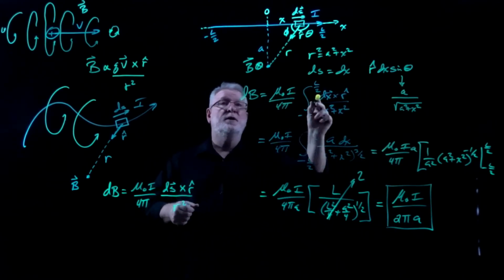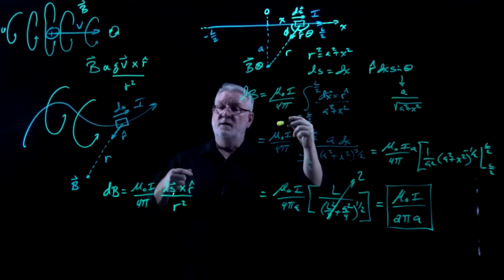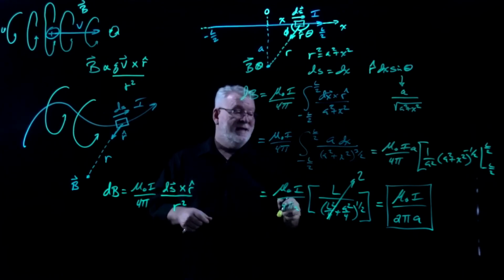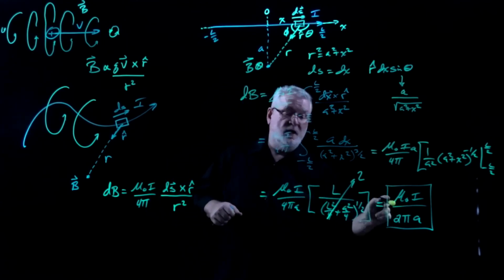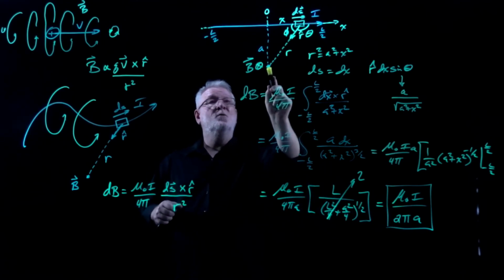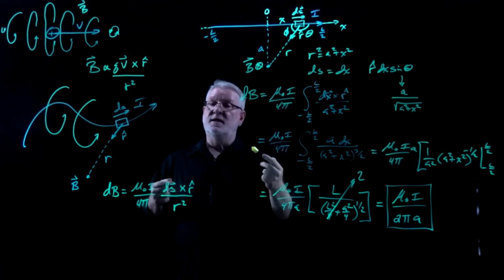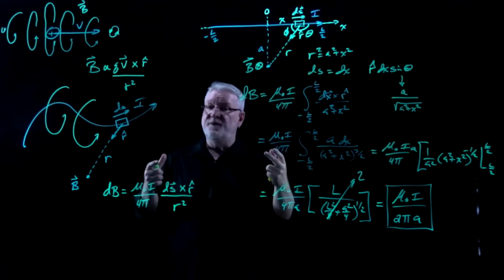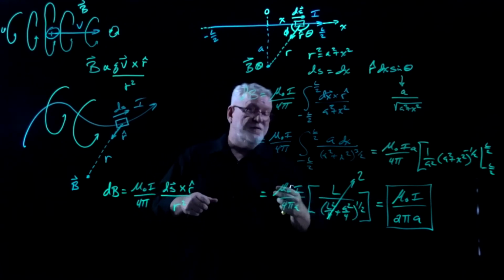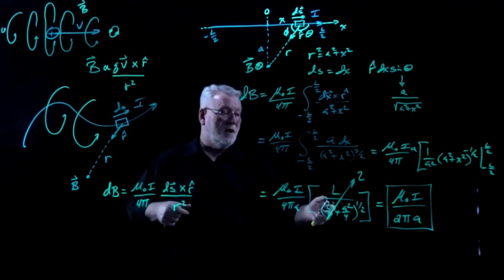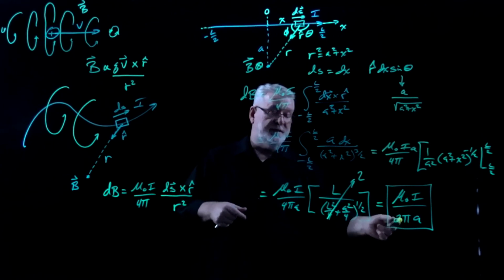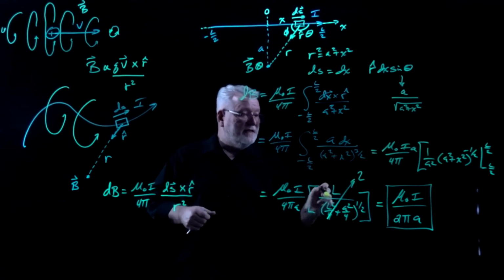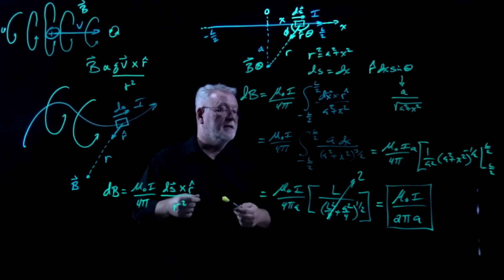And it doesn't matter where you move on it, up or down, the magnetic field will fundamentally be the same at every location based on the current. It is a function of how far away we are, because remember, A was the distance we were from the wire. It's kind of like the radius. As I move closer to the wire, the field gets significantly larger. And as I move further away, it gets smaller and smaller and smaller. It's an inverse field. It's not an inverse square field, but that's the magnetic field of an infinite wire.